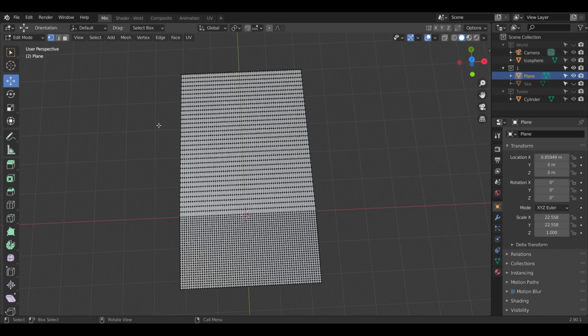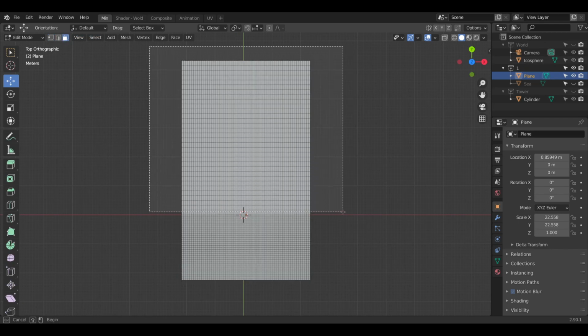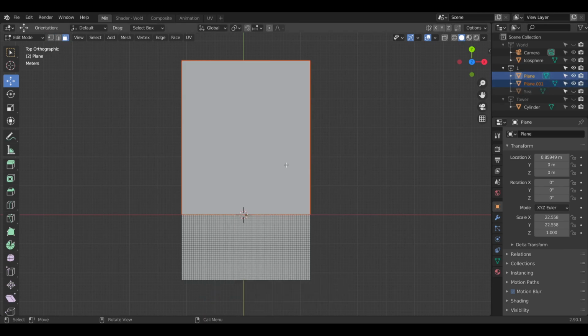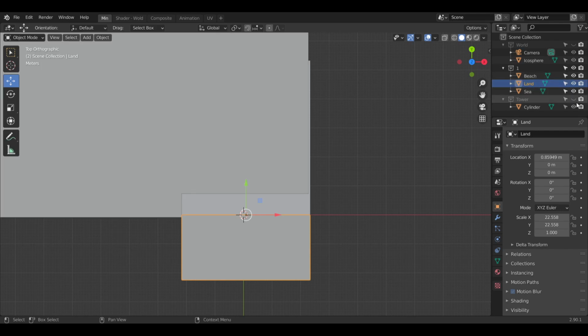Go into edit mode. And we'll grab you. Okay. So the one I'm holding is going to be called beach. And the one here is going to be called land. And we're back to normal.